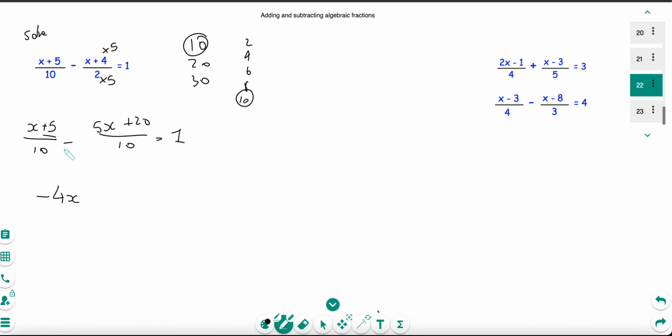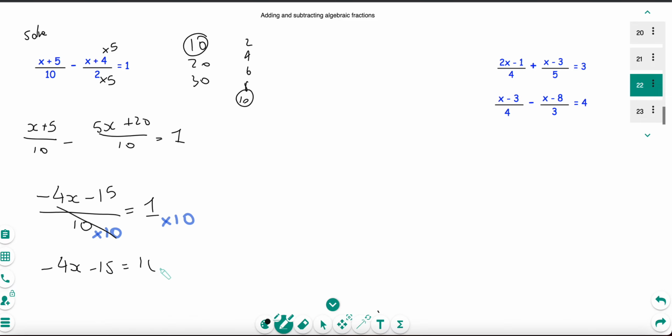So we've simplified the left-hand side. We've gone from two fractions to just one fraction. And now we can solve by rearranging. So x is being multiplied by negative 4, minus 15, and divided by 10. So I'm going to get rid of that fraction. The opposite of dividing by 10 is timesing by 10. And I'll balance it out on the other side. So that cancels out. Minus 4x minus 15.